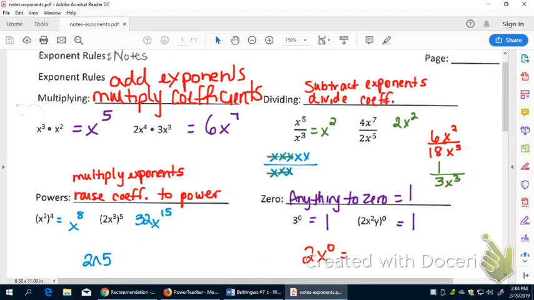But what is being raised to the 0 power here when you talk about 2x to the 0? It's just x, right? See, only the x is raised to the 0. So 2x to the 0 is not 1. X to the 0 is 1. So it's 2x, and then you still have a 2. So this means 2 times 1. So this is 2.